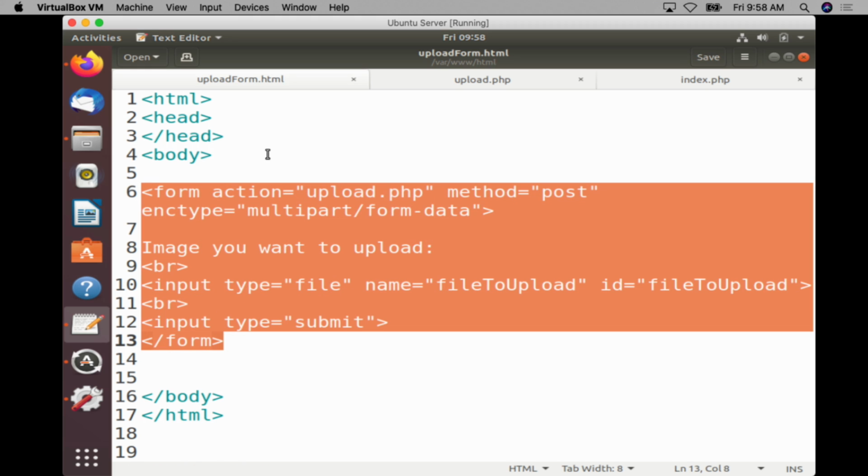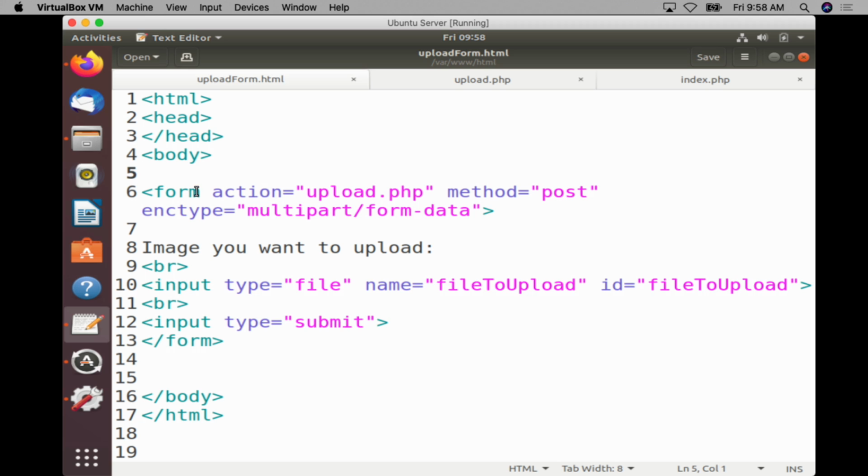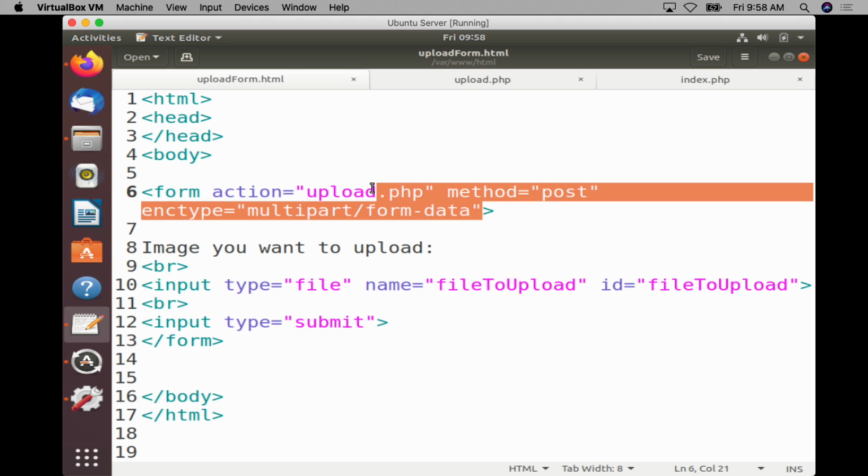I haven't tried to make this pretty. So again, if you wanted to put this in divs and change the fonts and all that, you would do that in CSS. So from here, again, form action like you normally have. This is then going to be pointing to the upload.php script. It is going to be a post, and then for the type, it is going to be a multipart form data. So basically, this is what you're going to have to put in.